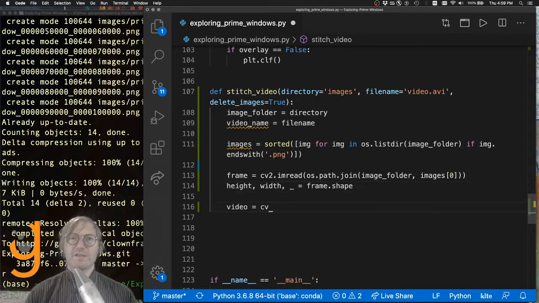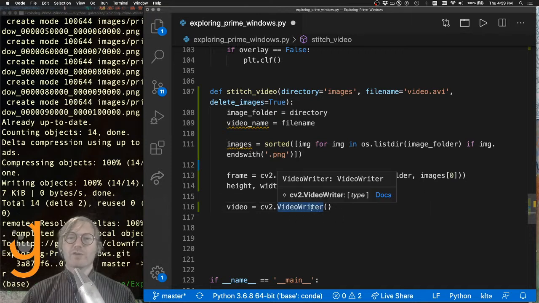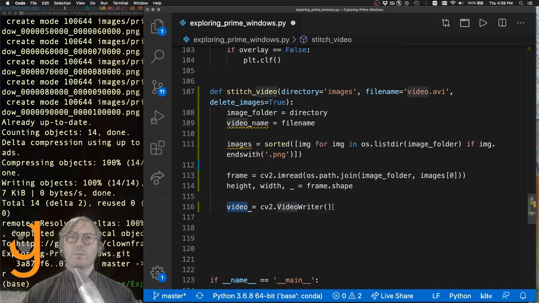So video is going to get cv2.VideoWriter, which is the CV2 constructor that's going to build a video for us. We're going to put in the video name, which is coming from up here, and a couple of these parameters, including the width and the height.